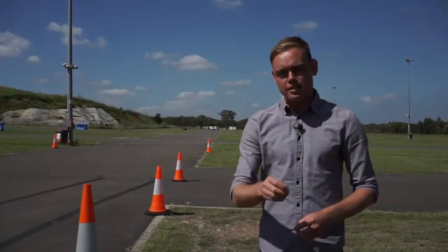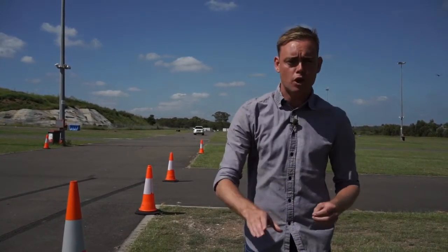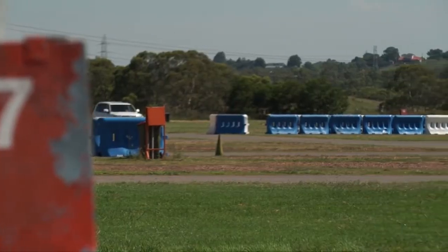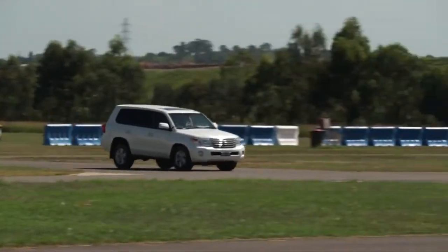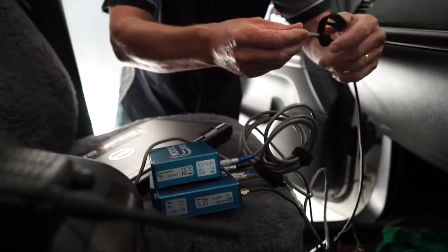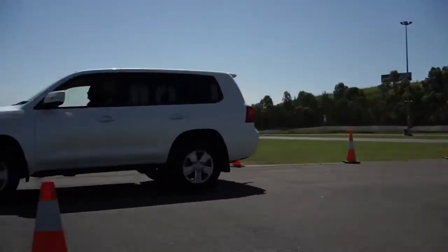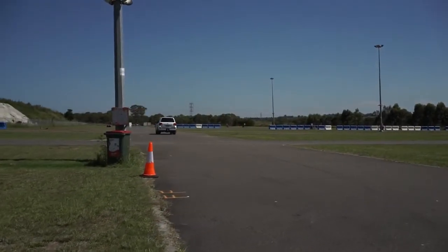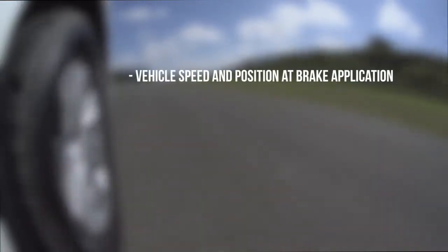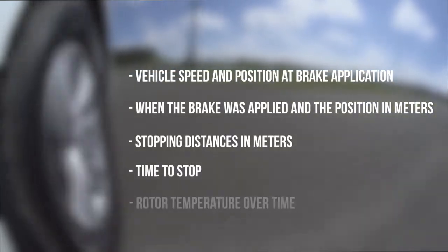To keep parity in the way that we're measuring the braking performances, we're going to be basing our test off the German AMS test. This is where you do 10 full ABS stops in very quick succession. You can then measure the temperatures to see how they affect the braking distance. The test will be 10 full ABS stops from 100 kilometres per hour back down to zero, conducted in quick succession. A V-box will be used for the collection of the data, with thermocouples for the collection of the rotor temperatures. The V-box was chosen as it is calibrated specifically for brake testing and can be used in certifications should it be required. From the data collected, we will be able to measure vehicle speed and position at brake application, when the brake was applied and the position in meters, stopping distances in meters, time to stop, and rotor temperature over time.